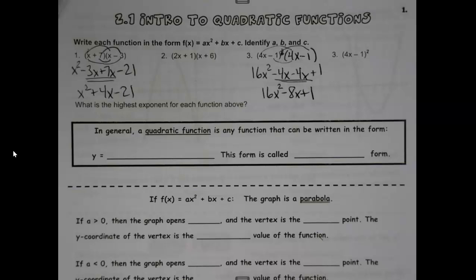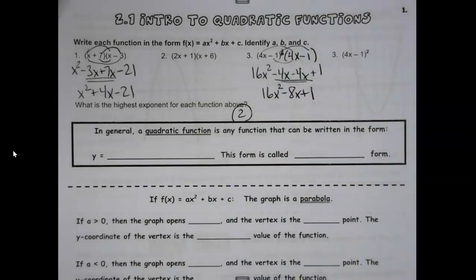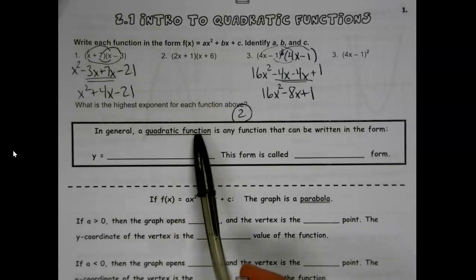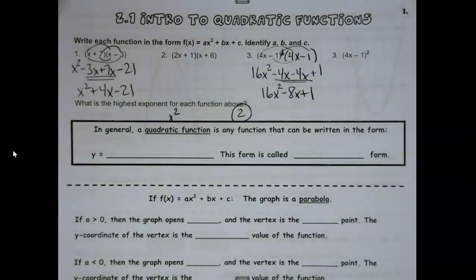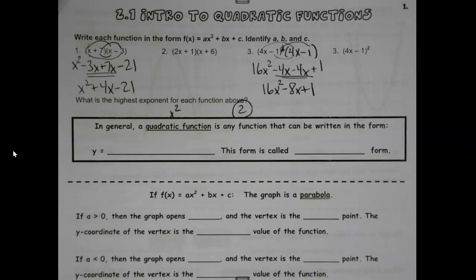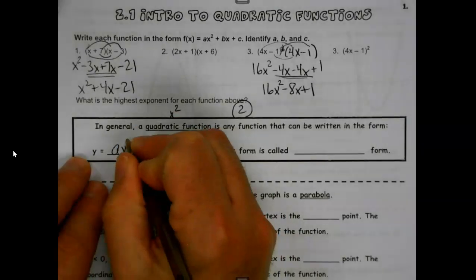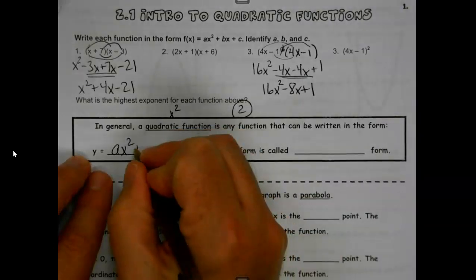And so what we're going to find is with all of those, the highest exponent for each of those is 2, which is what a quadratic is. Something whose highest degree, or biggest exponent, is going to be 2. So we call those quadratic functions whenever x squared is the biggest thing we're dealing with. And so there's a couple of ways we can write a quadratic function. The first one we're going to chat about today, which I'll admit has the most work to it, is standard form.